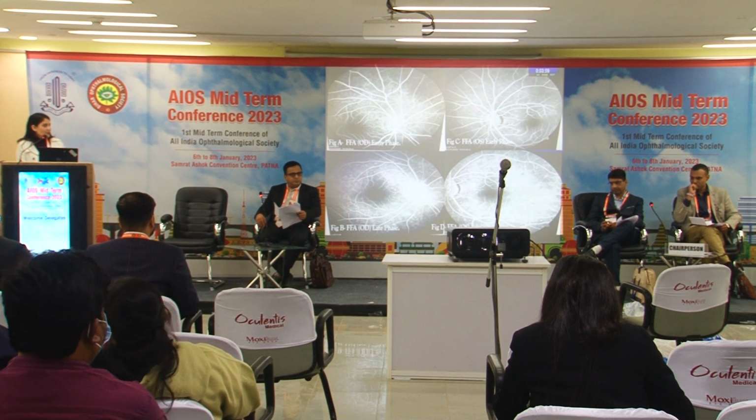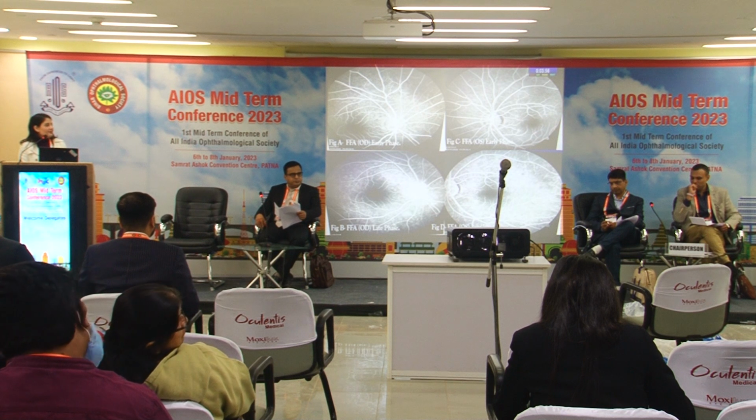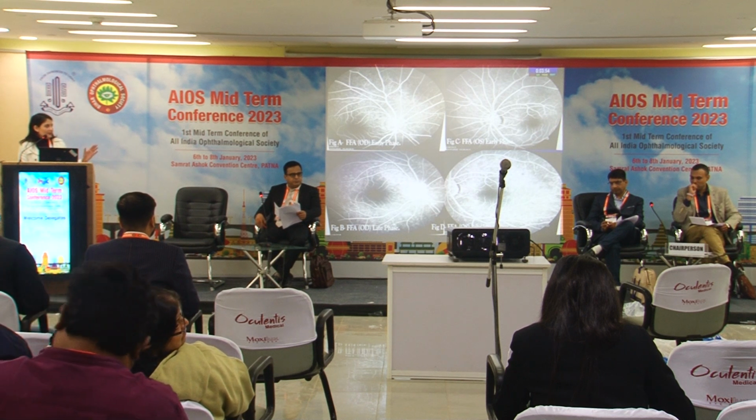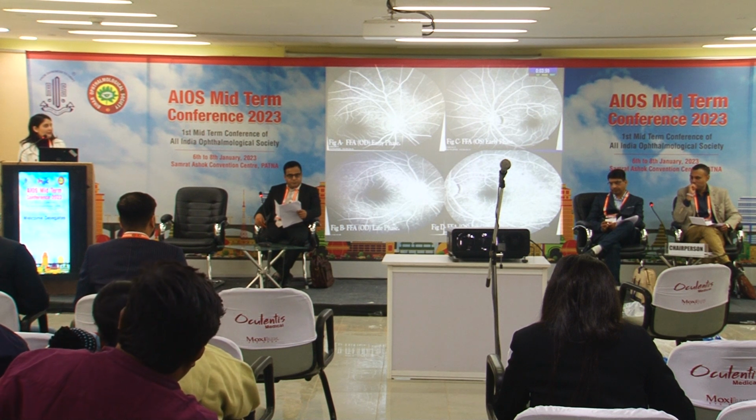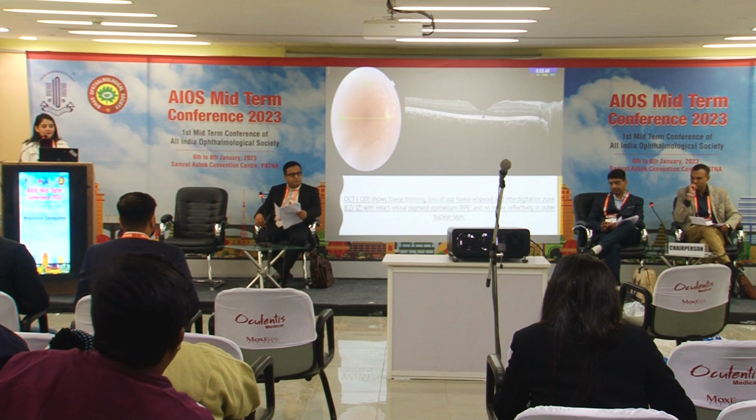This is an FFA picture. Figure A and figure B show an FFA image of the right eye in the early and the late phase. In figure C and figure D, we can see an FFA image of the left eye in the early and the late phase. No abnormality was detected here.